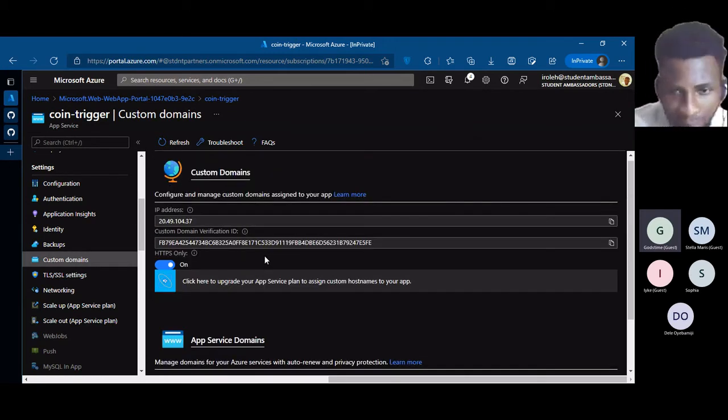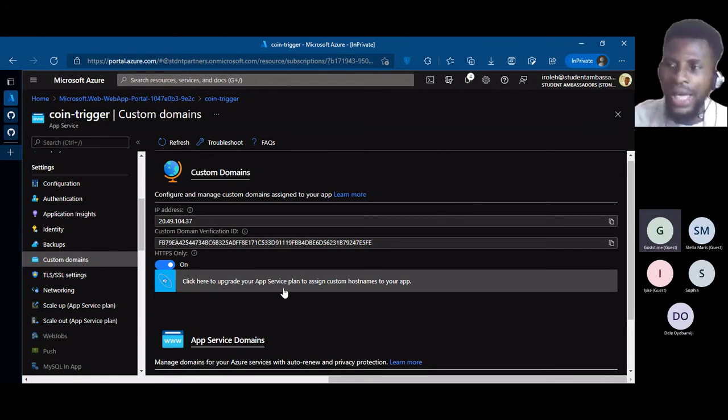I can't buy a domain here because, remember, we chose the F1 service plan when creating the application, which is a free trial, and the free trial doesn't give me access to buy a domain. If I want to buy a domain, I have to upgrade my service plan to B1 or another plan type.